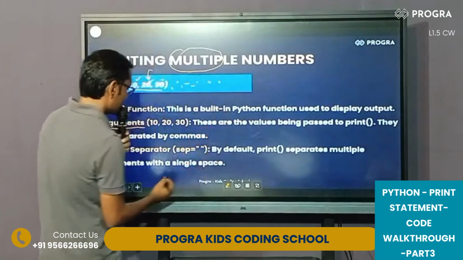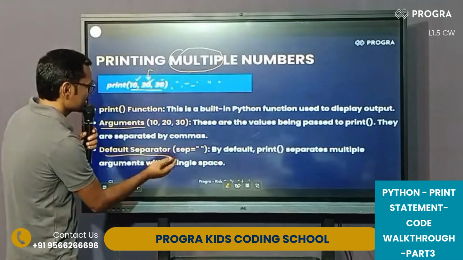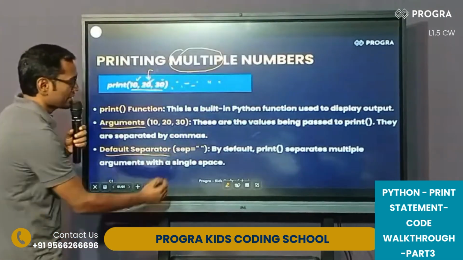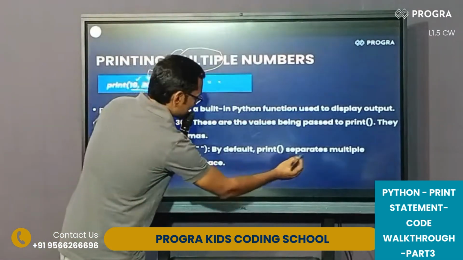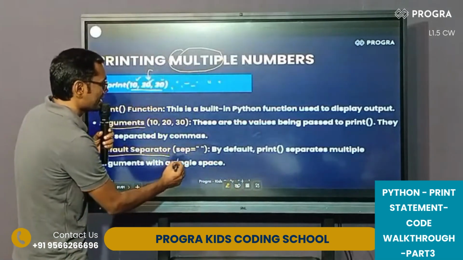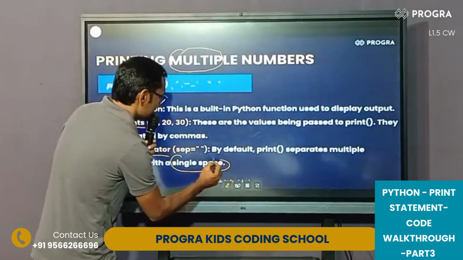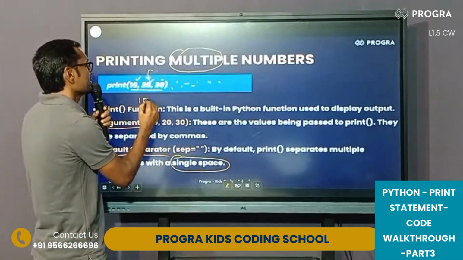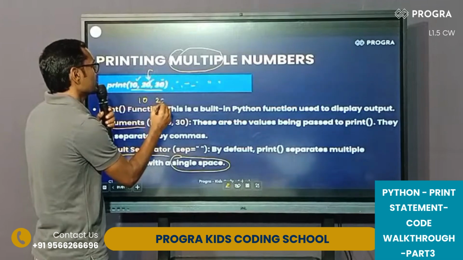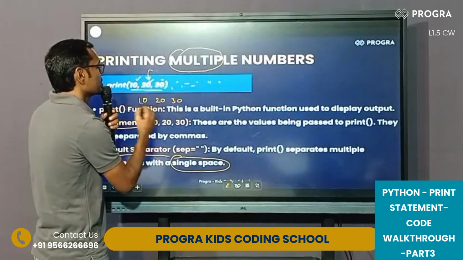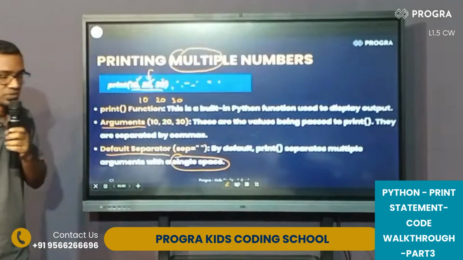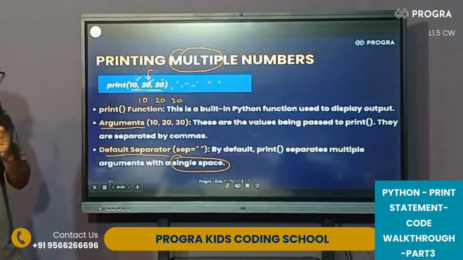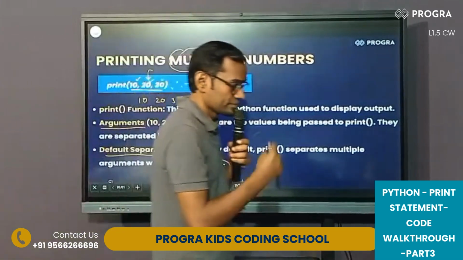By default, print separates multiple arguments with a single space. That's why we are getting 10, one space, 20, one space, and so on. This is what we'll get in the console. Any questions here?